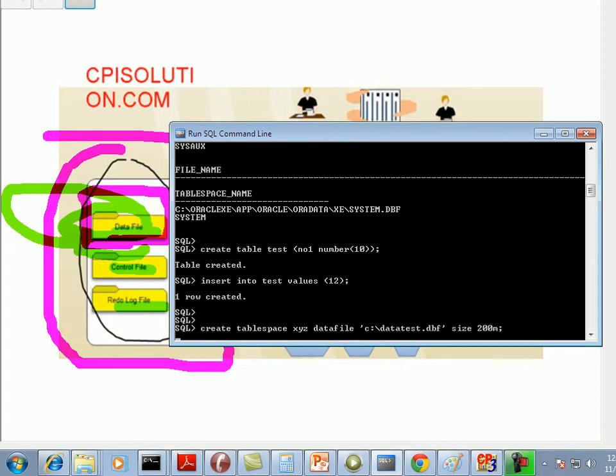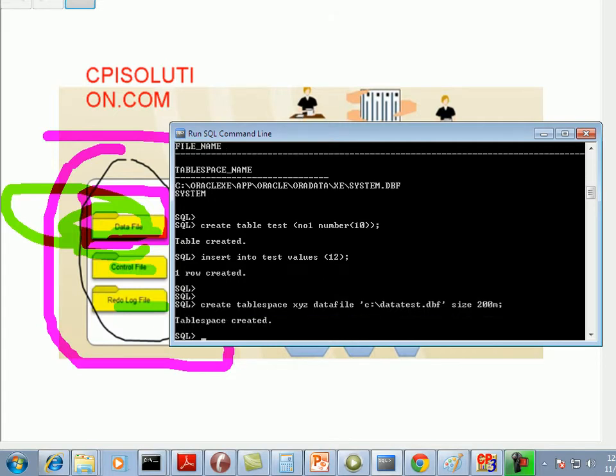Now you see here I am creating a tablespace called xyz, and its respective data file is data_test.dbf. I also mentioned its size. So now at this particular location a data file is created.